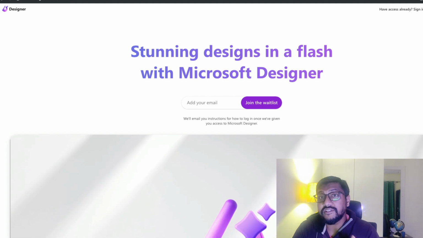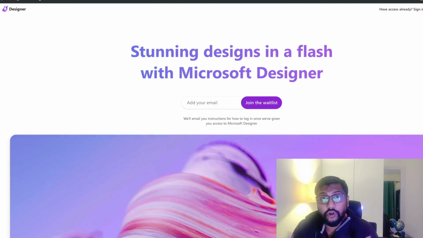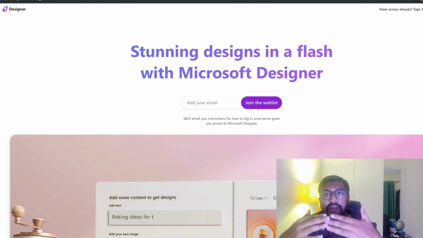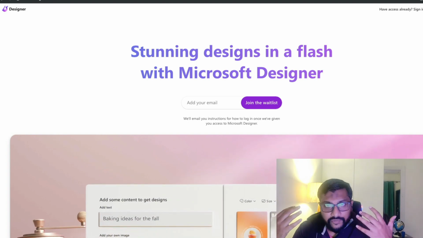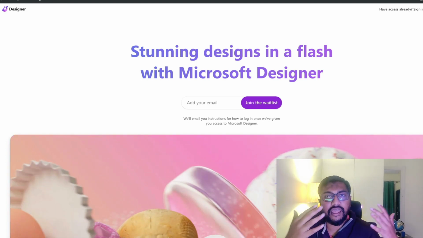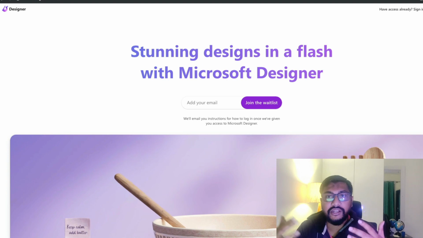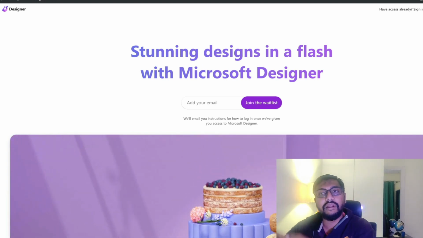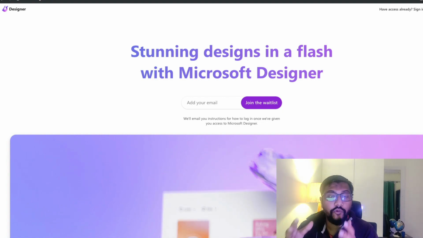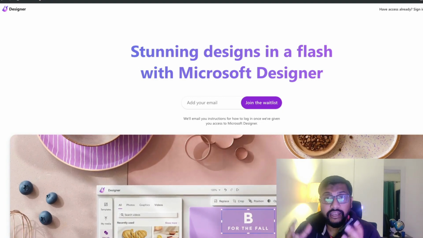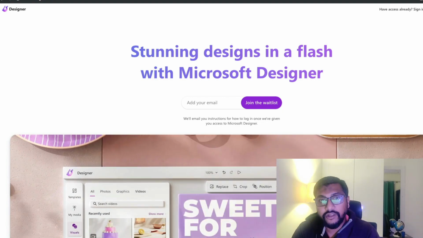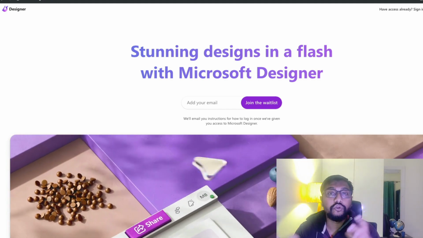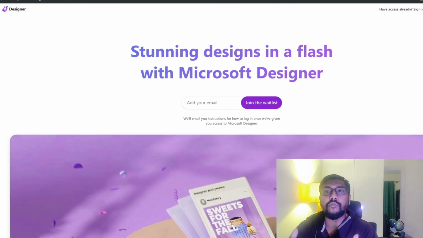Do you think this is a top down? No, I don't think this is a top down idea. Rather, it is a bottom up idea where Microsoft thought, okay, we have got access to DALL-E, the AI image generation or AI art generation solution. How do we make sure that we use DALL-E and build a product? And that is exactly what Microsoft Designer is. Today, it is launched as a serious contender for Canva, one of the most popular tools everybody is using. So this is a bottom-up approach.